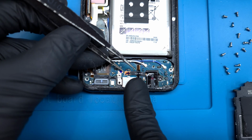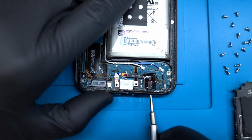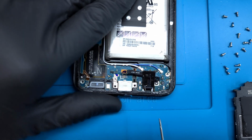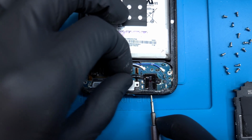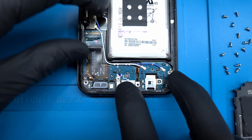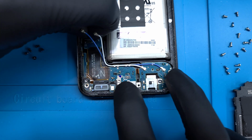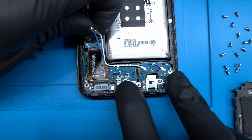This one is so small, I bet it would fit in just about any phone. It has IP68 water resistance, and it only costs a few cents to make, so why they aren't in new phone flagships is still a mystery, or just a way to sell the consumer more accessories. A small screwdriver can be used to pop the headphone jack out of the frame. The old charge port can now be pulled out with some light adhesive holding it down.